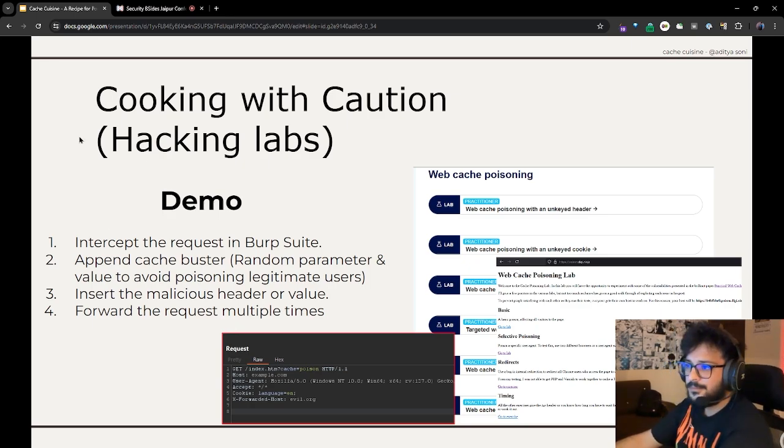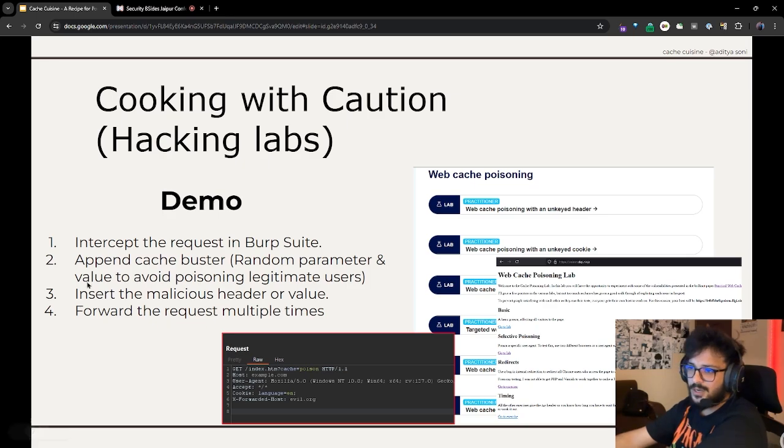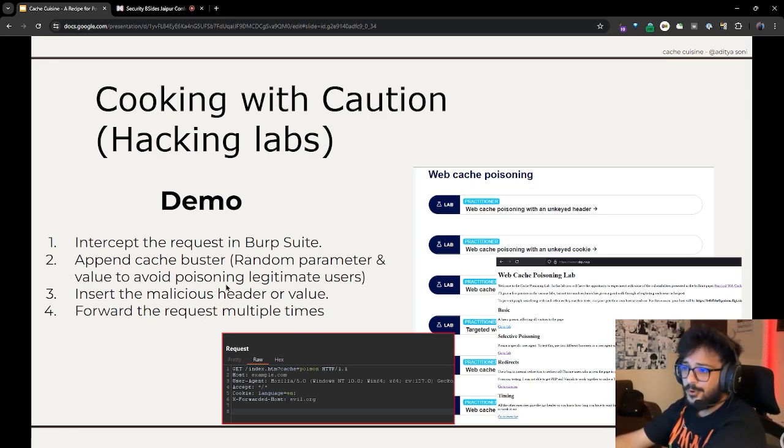Now, in the demo, what we will try to do is intercept a request in Burp Suite, append a cache buster to avoid poisoning legitimate users, insert the malicious header or value, and forward the request multiple times so that the cache response is saved on the server.